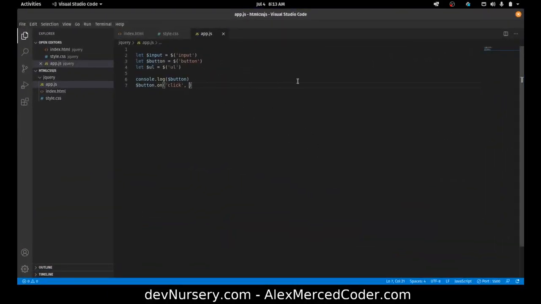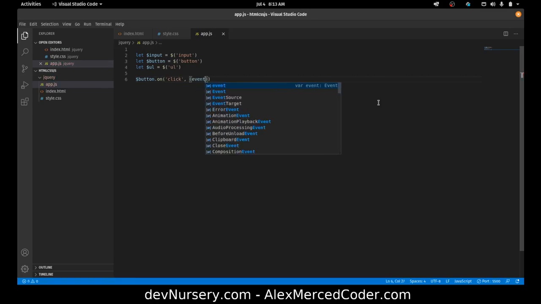And then what happens is that you can put in the function that you want to happen when the event happens. Okay? So the way this works, the easiest way to do it is to do an arrow function. So the syntax would be parentheses. We're going to put in the word event. The reason being is that this function gets an object passed into it. Like this function gets given a thing with all the information about the event, about the click event. So it'll tell you, okay, it got clicked, you clicked on this thing, all this stuff. We're not going to really need that right now. I just want you to know that that exists. So what I'll do first is I'm going to actually console log that event.